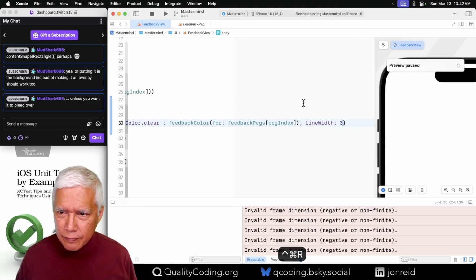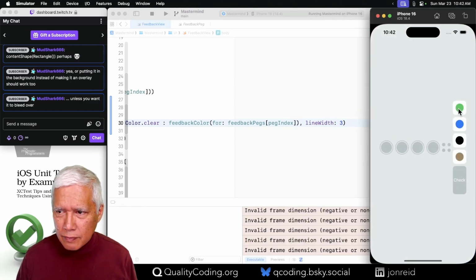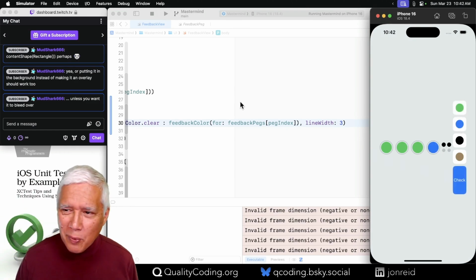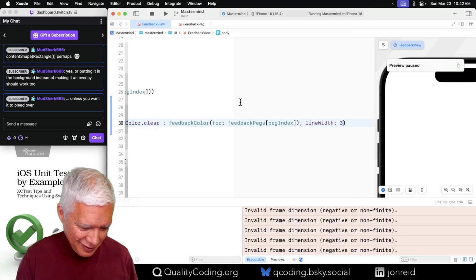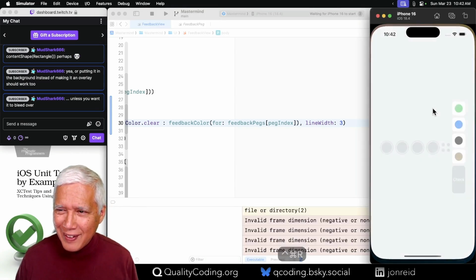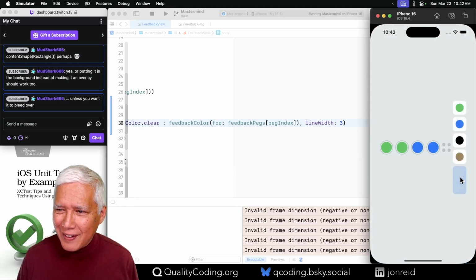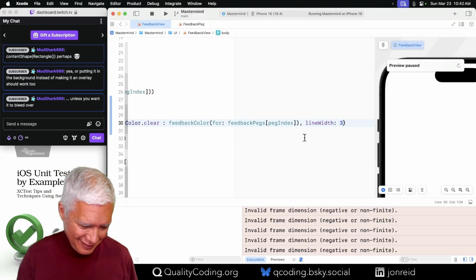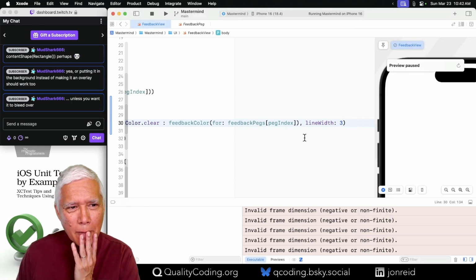Again. Come on, get lucky here. I want to see white, black, and okay. Oh well.